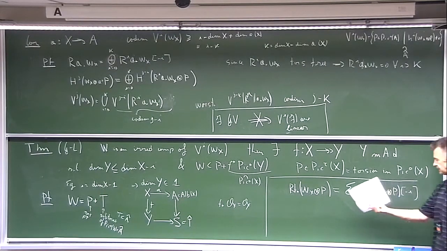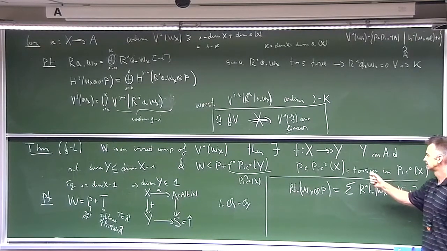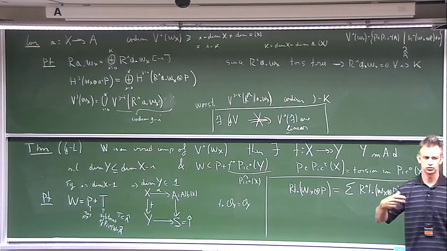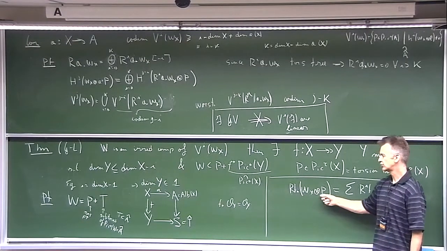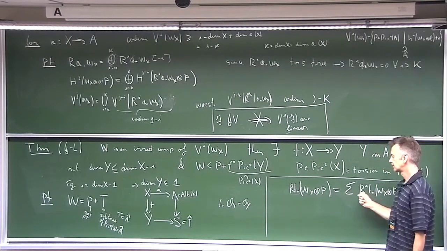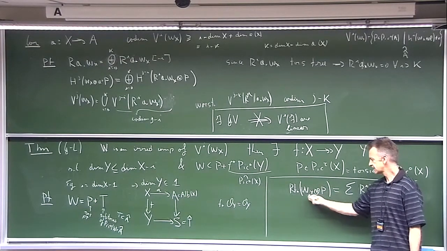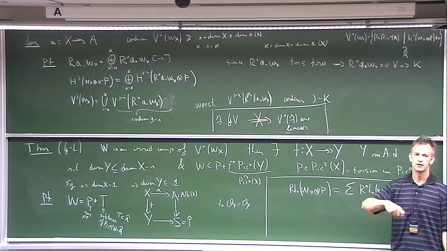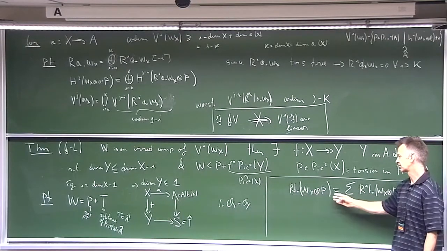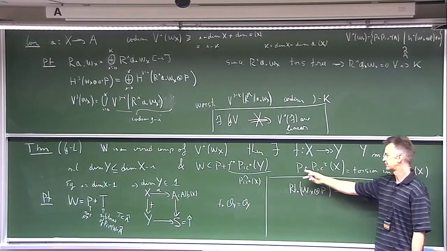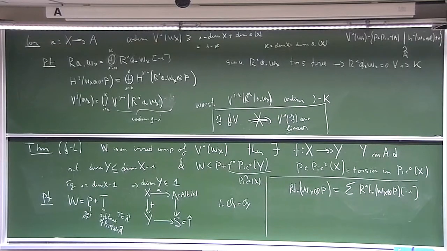However, this extra P makes an appearance. So that's why I assumed that P is a torsion element. That's why I'm using this stronger result of Simpson that tells us that P is a torsion element. Because you see, if P is a torsion element, then you can do a cover. How would you prove this result? Well, you take a cyclic cover corresponding to this torsion element of X. So this guy is a direct summand of the push forward of the structure sheaf of the cyclic cover, and you just apply Kollár's theorem to the cyclic cover. So there's an easy argument that says that if P is a torsion, topologically trivial line bundle, then this result holds.